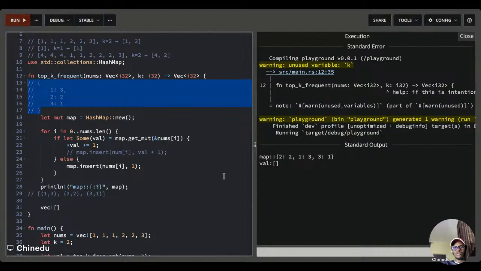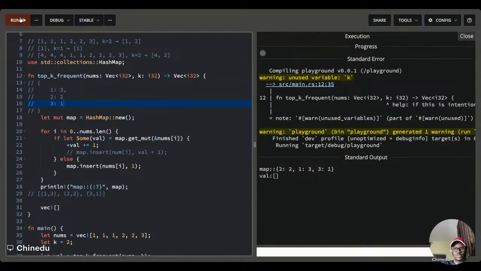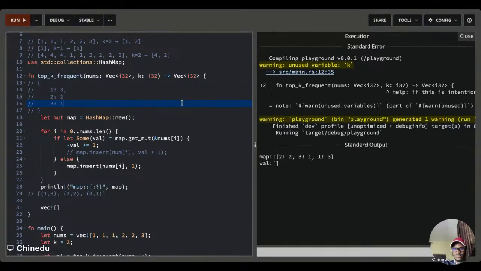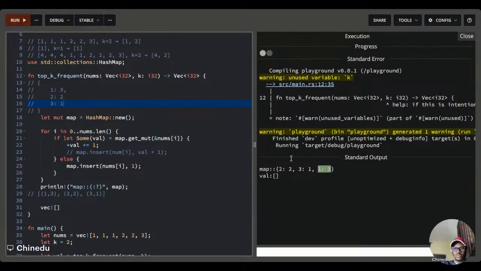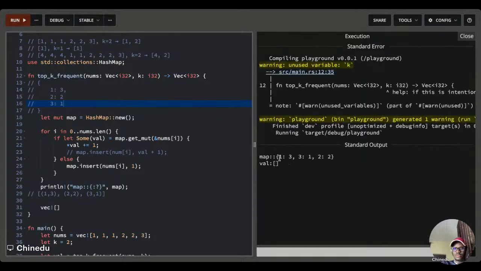So if we run this multiple times, you will see that they would land in different sequences in our object, whatever. So if I run this again, you see, this time around, three comes second and one comes last, right? If I run it again, this time around, one is coming first. So they land at different positions at random, right? We cannot really say where they will really land.